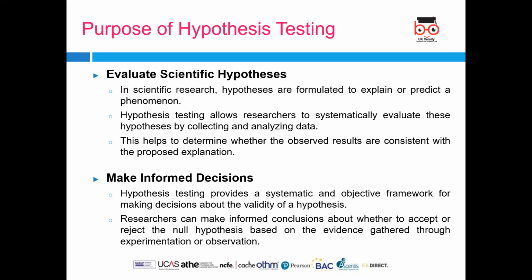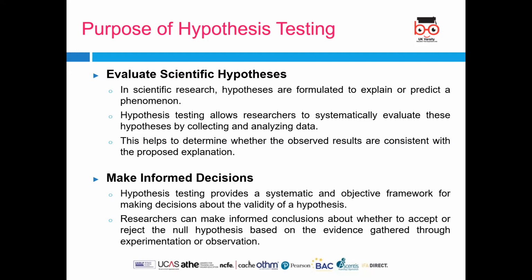So in many of the medical fields you see, many of the engineering fields you see, in technology you see, the hypothesis is first formulated, and then it is systematically evaluated by collecting and analyzing data, especially in the medical field. So this helps to determine whether the observed results are consistent with the proposed explanation. In the medical field, if you're testing how COVID-19 impacted the lungs of people, you start with the hypothesis that there is no impact of COVID-19 on the lungs, because previously there was no evidence. Then as you collect data, if you see results that it impacts, then you reject the null hypothesis and you accept the alternate hypothesis.